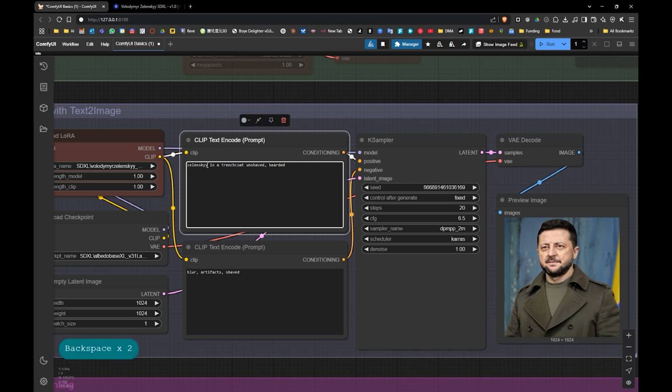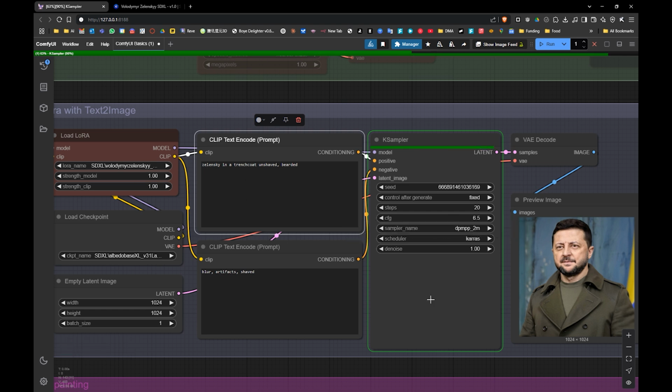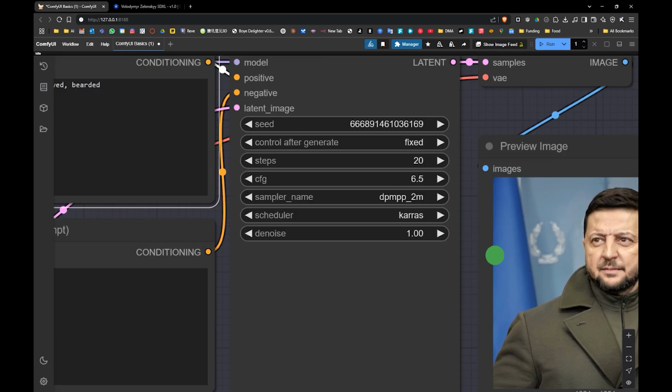Either one of them works fine. And you notice also Zelensky is written with one Y here. The seed is again fixed, so if I rerun it now, you might get a slightly different result because the prompt is changed and I also changed the CFG.